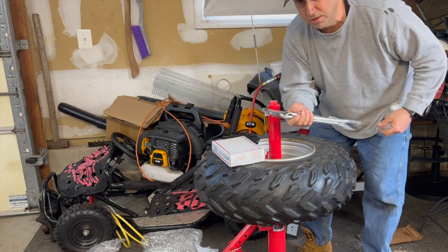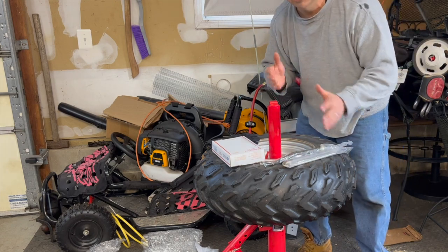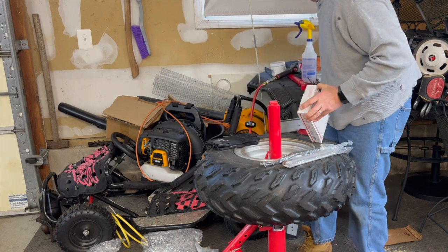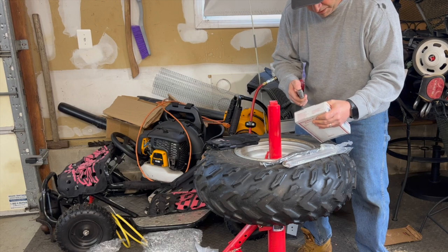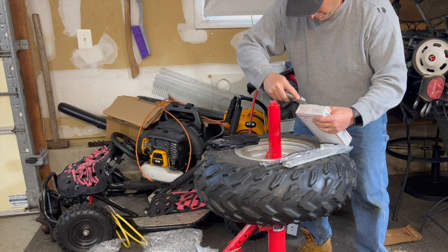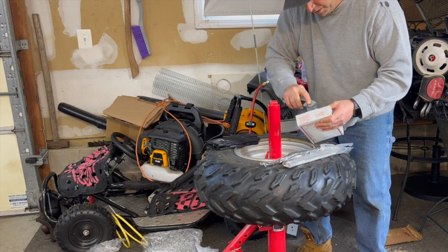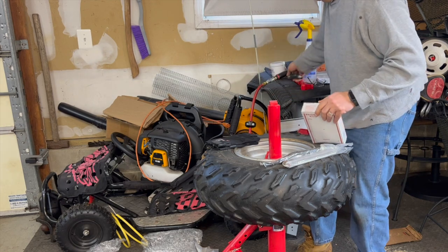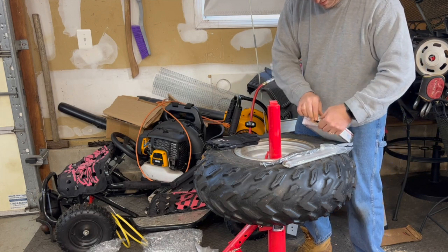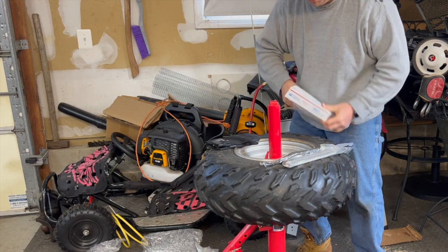I don't want to edit this video at all because I don't want you to think I did this job already, broke the bead, figured out how to use this, and then just came back here for the big reveal. The purpose of this video is to see how this thing works out of the box for the first time with a completely inexperienced novice like me. So I apologize if the video takes a little bit long, with just opening up the package and stuff like that.